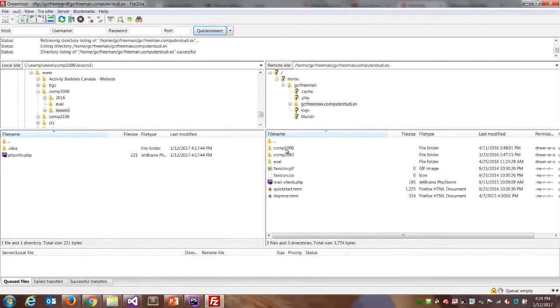What I suggest you do once you get connected to the web server is make a new folder for our course and put all your PHP stuff in that folder so it doesn't get mixed up with the work you're doing in your other classes or you've done in the past. To make a folder, you can just right-click and choose Create Directory and create a directory called COMP1006. Don't put any spaces in it and keep it lowercase. So I already have a COMP1006 folder. So you'll want to create a COMP1006 folder so you can put all your files in it. Keep it organized.